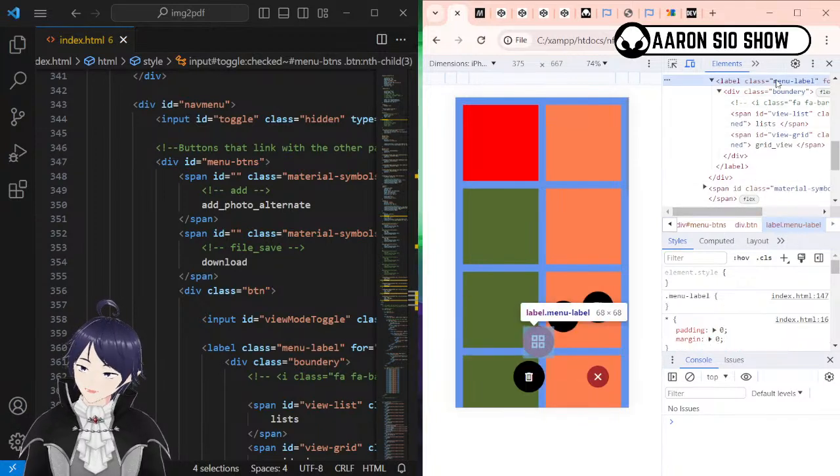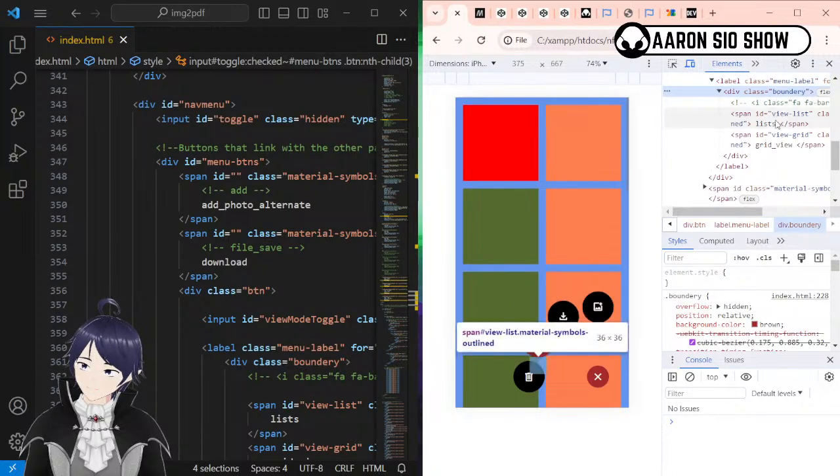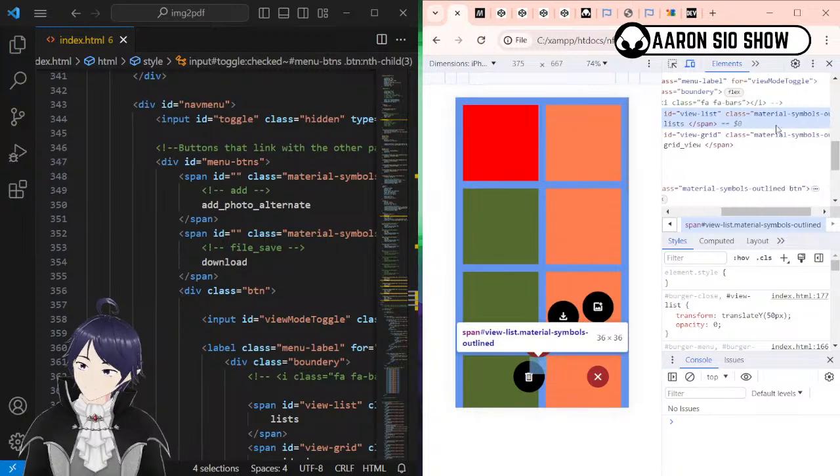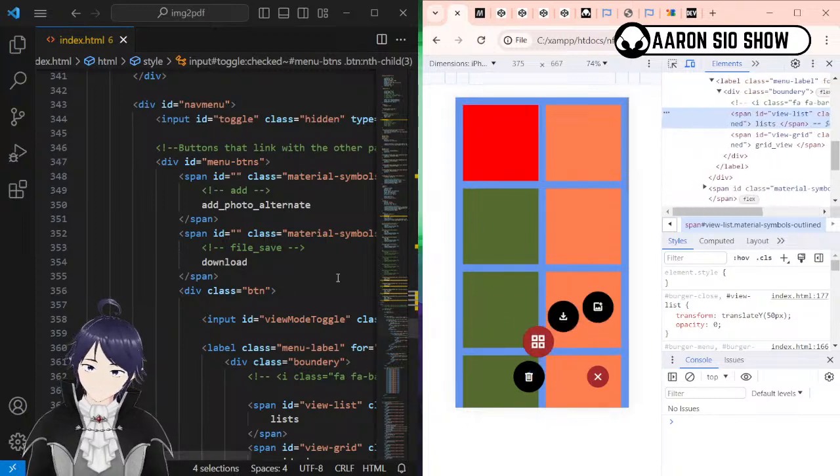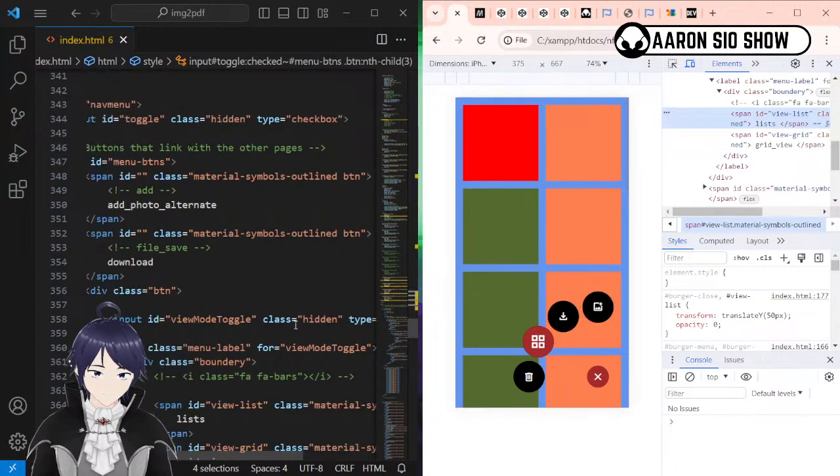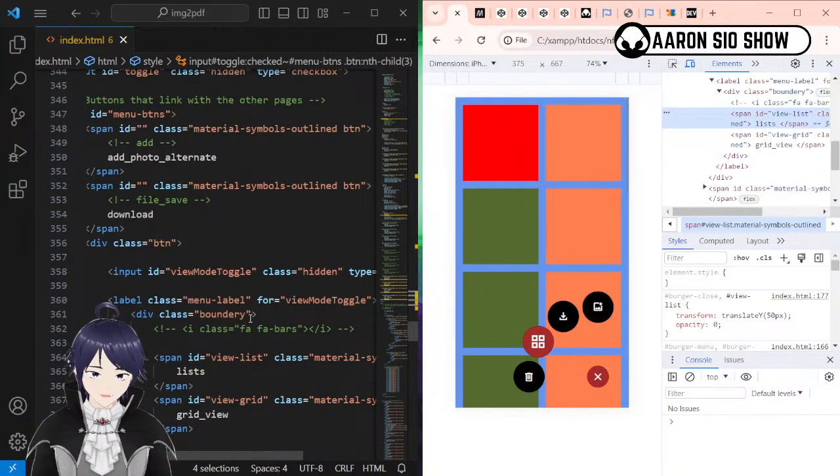The menu label does not have background. So let's just remove the background for the boundary.